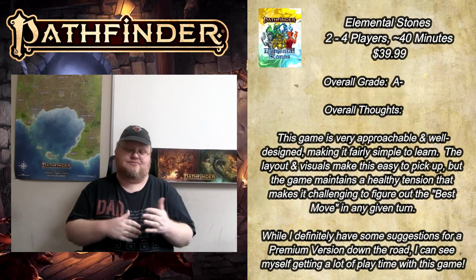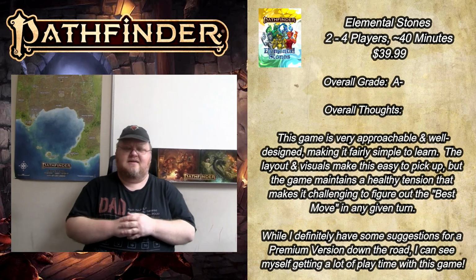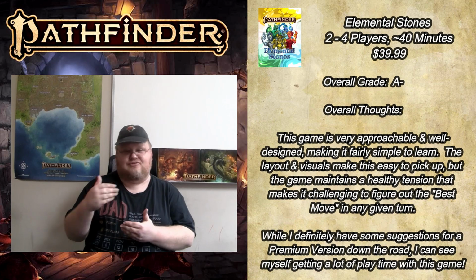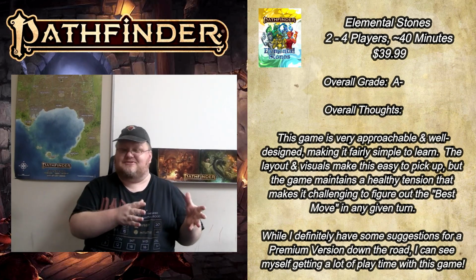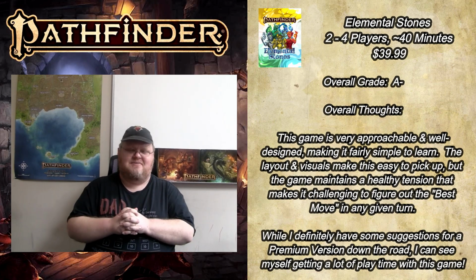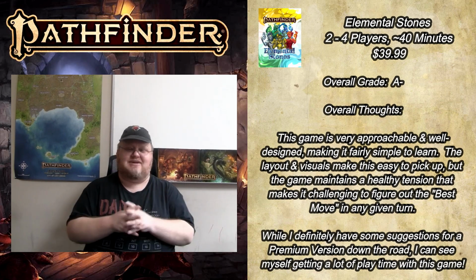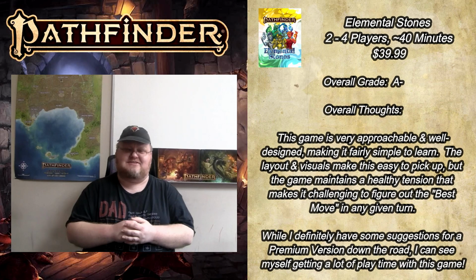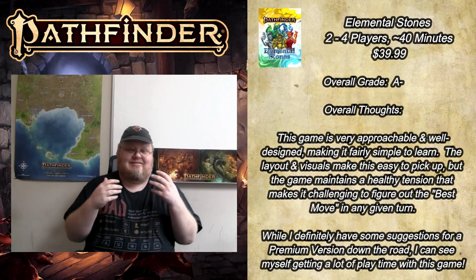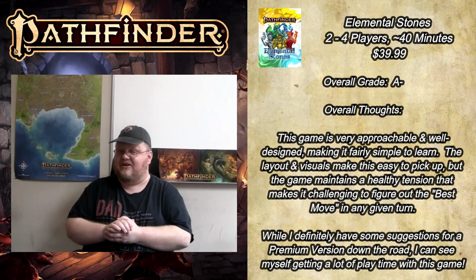I think this game is relatively simple to learn. I think that the presentation is really well done, and I think the designers have created a game that has a pretty healthy depth to its gameplay. While the rules are simple, the actual decisions you make get very complicated very quickly because of the various factors you're weighing when you play Elemental Stones, and it leads to a game where you definitely spend some time thinking about what's the right move, what's the best way to go forward, and it led to a very engaging play experience when I had a chance to sit down and try this with my friends.